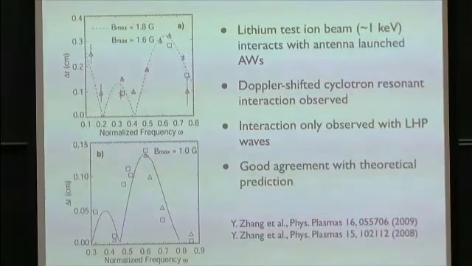So I want to move on now to a more extended advertisement of work that I'm doing. I'll try to talk about two things. This is work that I've talked about before and is a few years old now, but I thought it might be good to go through it again given the discussions on interaction of shear with turbulence. What we're doing in this experiment is using bias to drive flow. Of course, this has been done for many years, starting with Bob Taylor at UCLA on his CCT tokamak.